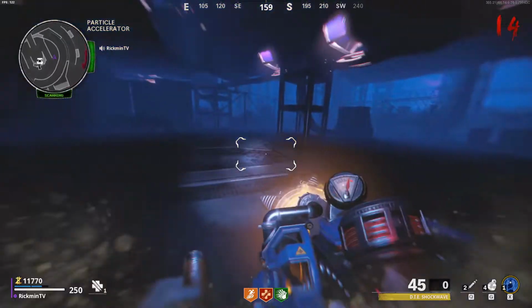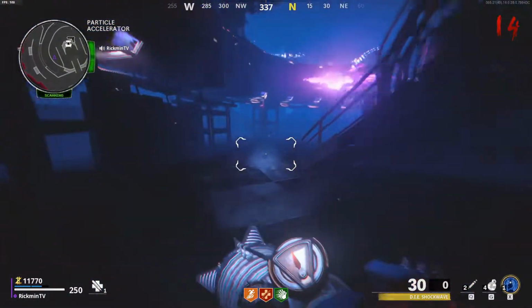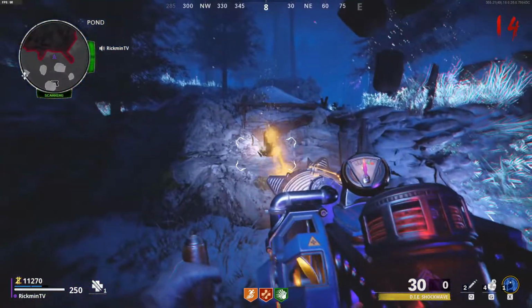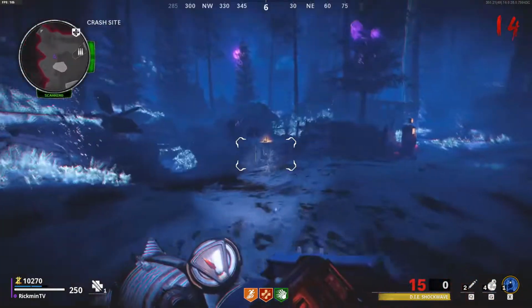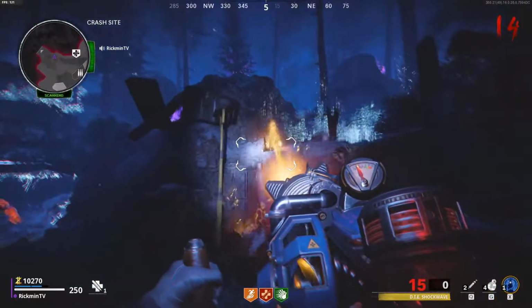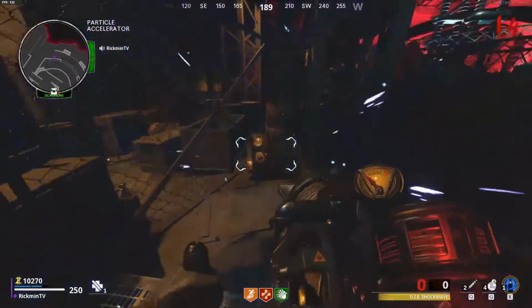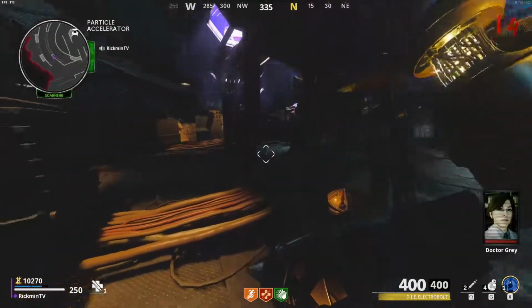And you will need to bring it down to this box down in the power room. Shoot it at the box, and that is one orb complete. The next orb is in the pond straight across from Quick Revive. And again, you're just going to shoot it at that box. And the last orb is over here by Juggernog. And again, you're just going to want to shoot it at the box. And there you will have the electric elemental upgrade for the D.I.E.